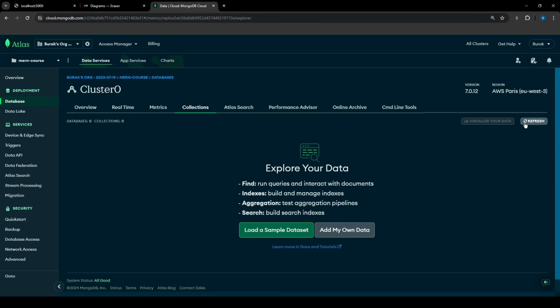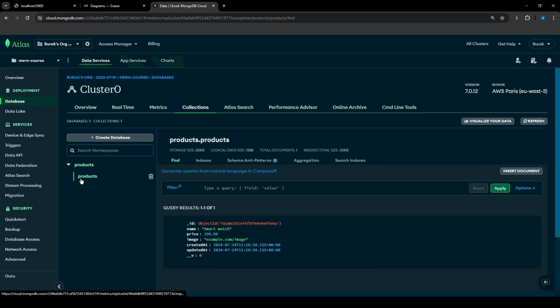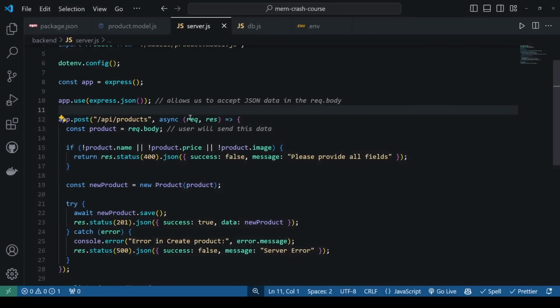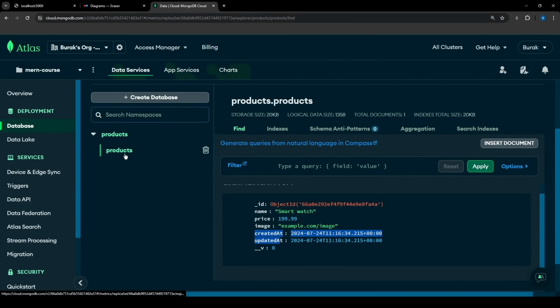I'll go into the MongoDB, just refresh this page under the collections. There we go, we have our products collection with one product that has just been created. It has the _id field. This is what MongoDB creates by default. Then we gave name, price, image, createdAt and updatedAt. We got this because we said that we'll be using this field, right? timestamps: true. And even though we called it product as singular, now we just have it as products. So these are the things that I mentioned previously, and now we can see it in action.